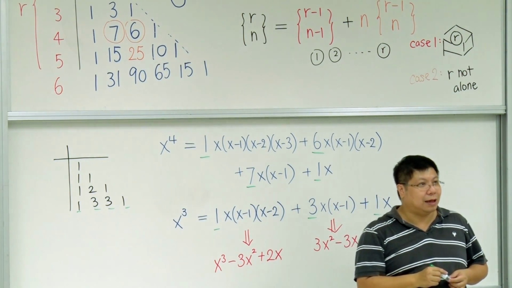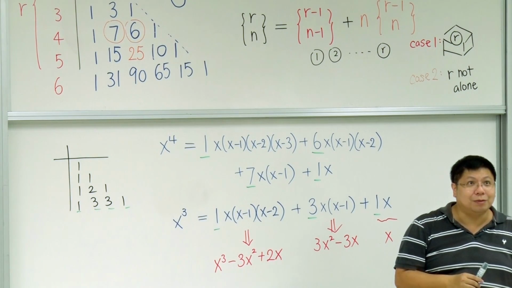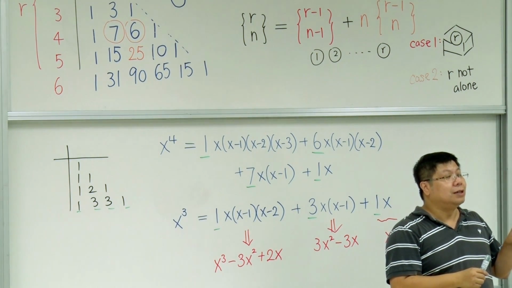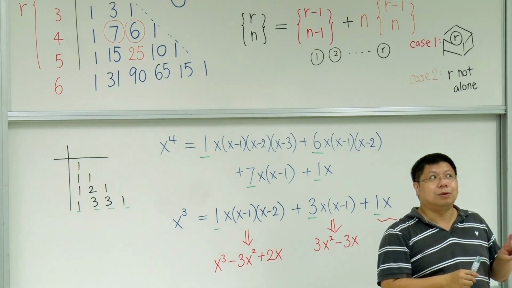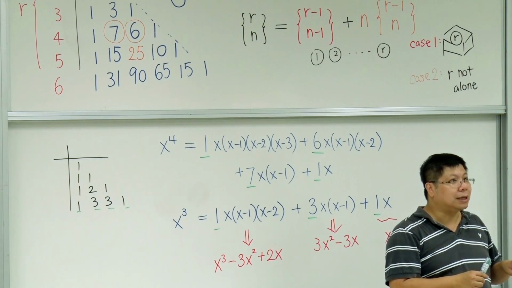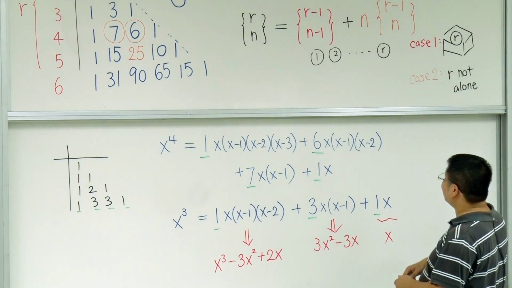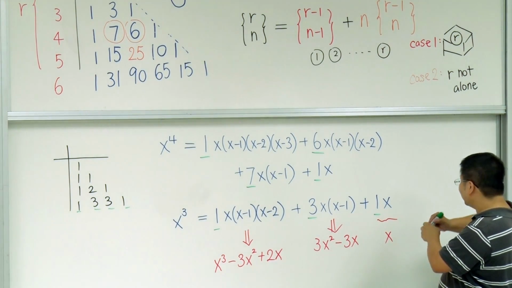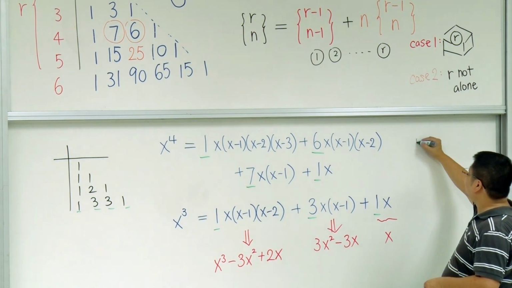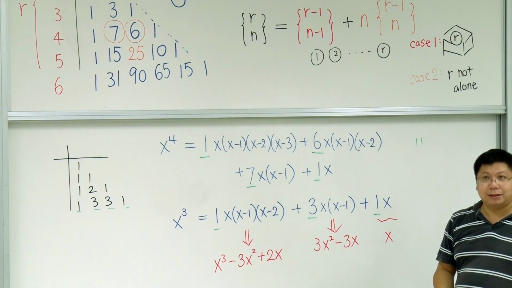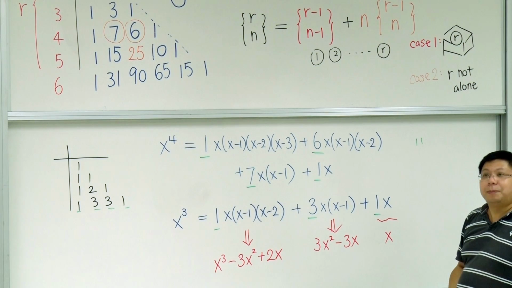Did I miss anything? So let's do it again. 1 and 2, we get 2. 2 and 3, we get 6. So altogether 8 so far. And then 1 and 3, you get 11. So let's write down 11 times x squared. And it is plus 11.